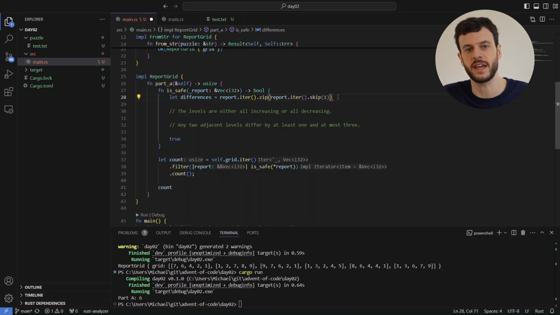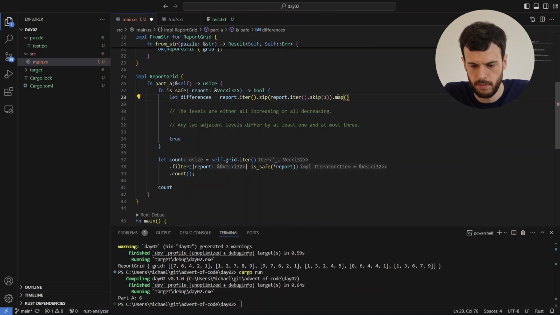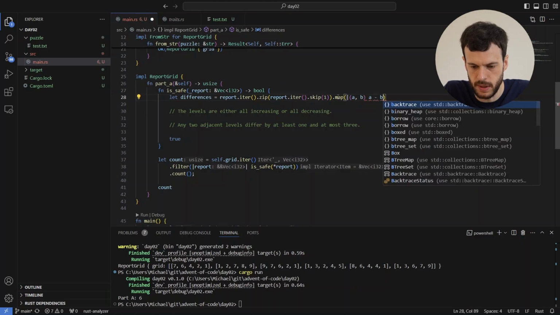So what that'll do is take the array and zip it with the array moved down 1 slot, so that it's the first compared with the second, then the second compared with the third, and so on. And because zip will only work as long as there are 2 entries to compare, it won't run off the end. So at this point, we can take the difference by mapping the tuple of a and b to a minus b.